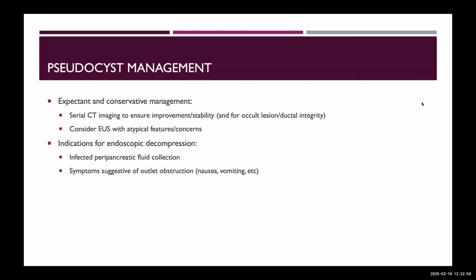And secondly, if there are signs and symptoms of outlet obstruction, notably things like nausea, vomiting, poor appetite, and so on and so forth. It's important to note that in the context of pancreatitis, patients can have a lot of nonspecific gastrointestinal symptoms that can develop from gastroparesis, ileus, ulceration, and so on. So it's critical to establish a diagnosis of gastric outlet obstruction prior to putting in a large drain, because it is fraught with some amount of risk despite its perceived benefits.